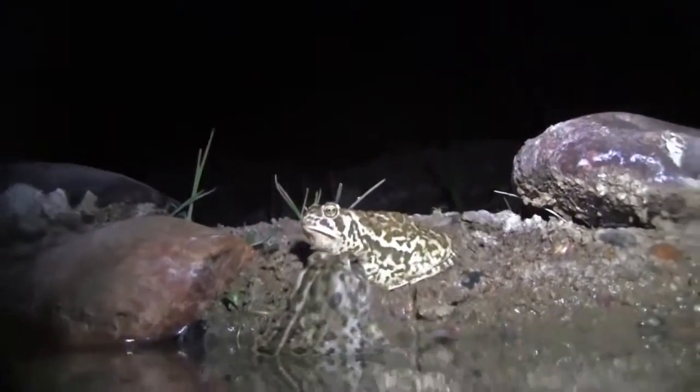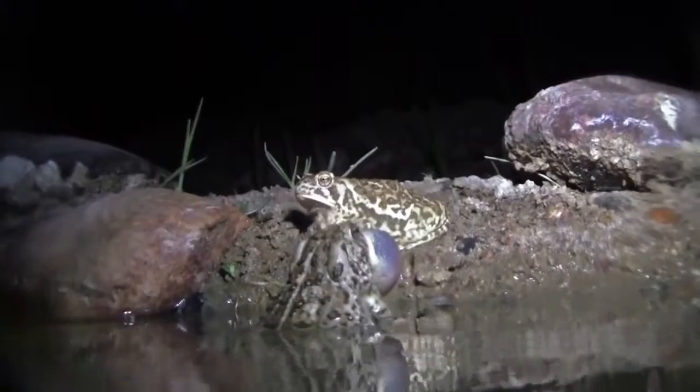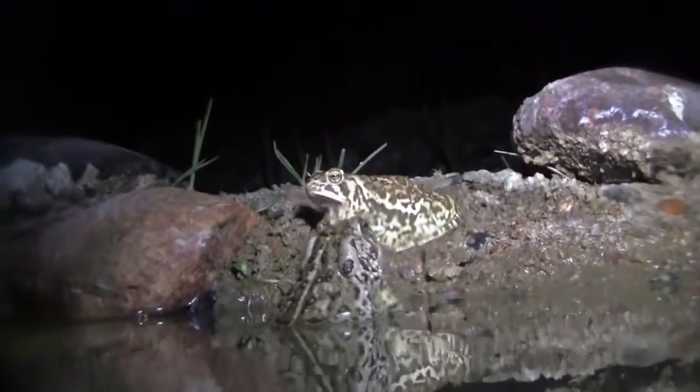The female Woodhouse's toads have arrived at the wetland. She found the call of this male most attractive, and as soon as she enters the water, he'll embrace her. The female can be twice as large as the male. This very firm hold is called amplexus, and it positions the male to bathe her eggs in sperm as she expels them into the water. He's doing it wrong.